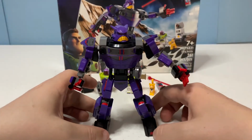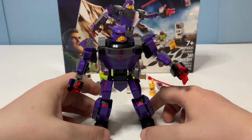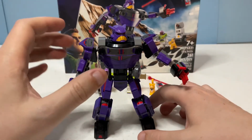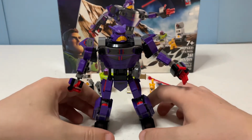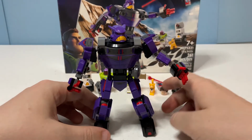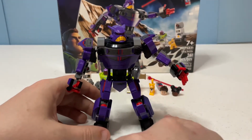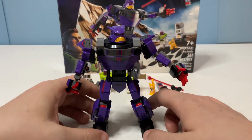The primary build for this set is the Zurg figure himself, and if you've built the superhero mech suit figures, you do know that there is a fairly standard formula for the suits this size. They all use the Mixels ball joints for their articulation, with not a lot of changes from that. This figure has a lot of uses of those ball joints, with them being used for his shoulders, his elbows, his wrists, his hips, and his feet. The knees on this figure do use the hinge pieces though.